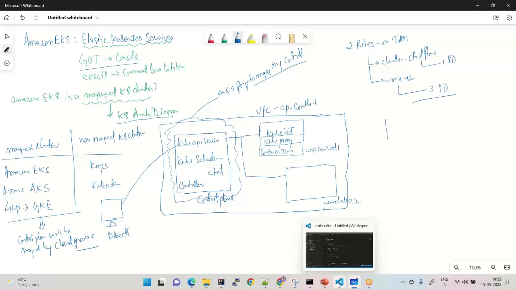On the system from which you are trying to connect to the cluster, let's suppose it is a Windows system, you need to have kubectl and the AWS CLI installed, and you need to configure the access key and secret access key of the user from which you created the cluster. If you created the cluster using the root user, you have to configure the access key and secret access key of that user using the aws configure command. It will ask for the access key, the secret access key, then the region, and then the default output format, which is JSON. Once you're done with this, hit enter.